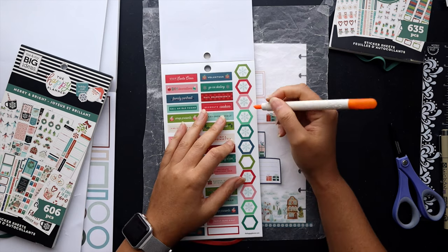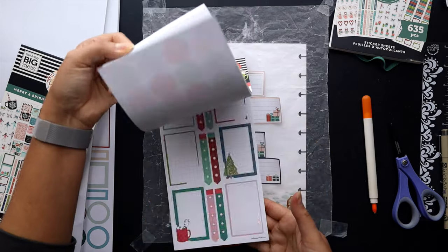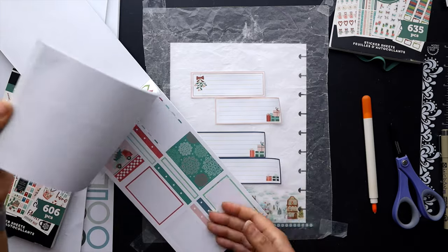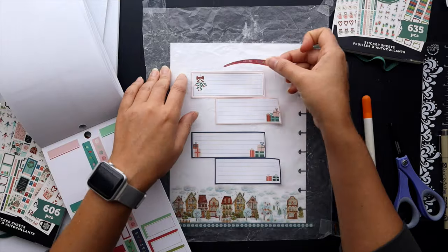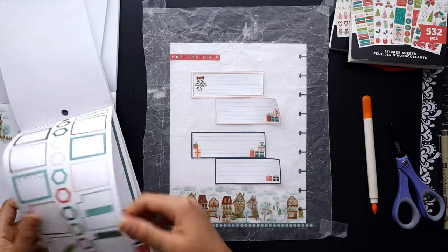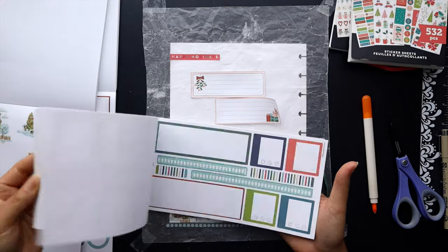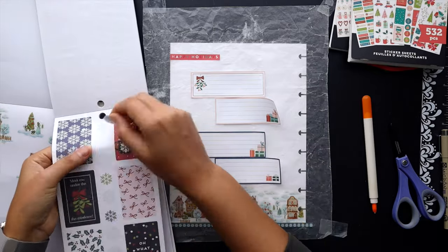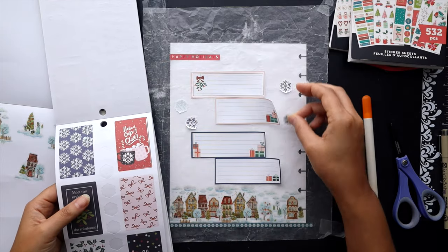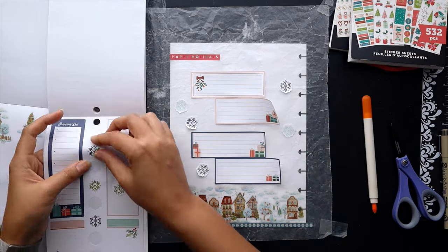I was going to try to cut out these snowflakes from the hexagons, but I just didn't feel like it. I was like, that's going to be a lot of work. So let's see what else we have, and I went back and looked through the sticker books for some other ideas. I did see some snowflakes in there, which I thought might work, but I didn't see too many at first. So I kept looking and found another page with similar snowflakes and colors. So I think that would be enough to fill in the gaps in and around the boxes.